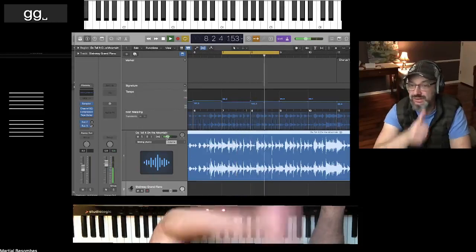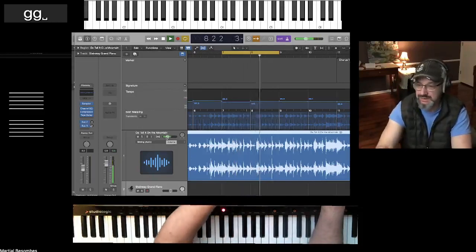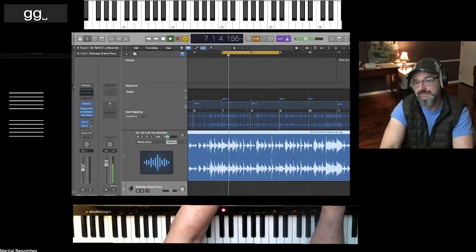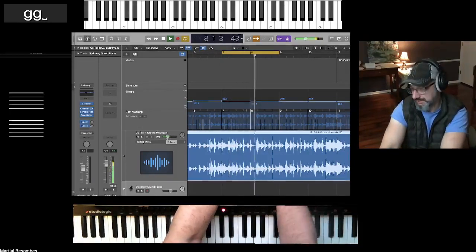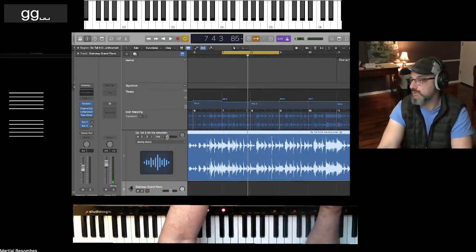It feels like the click is like a percussionist and it's grooving, it's in the pocket. The reason I want to do that is because when you play with it, and then if you completely remove the track, that's how you want to relate to the click.